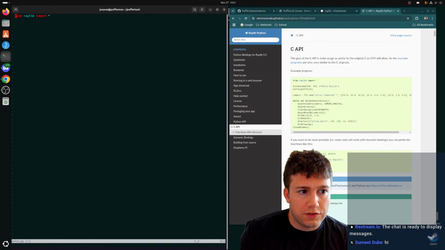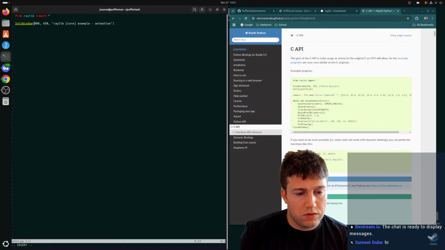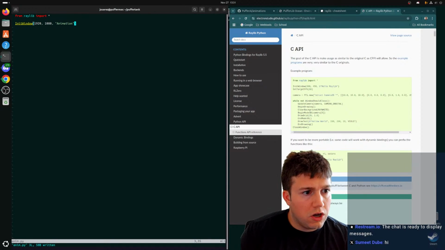You do this because this gives you C style. 1920, 1080. Oh, I can't do this because my stupid syntax highlighter will complain.